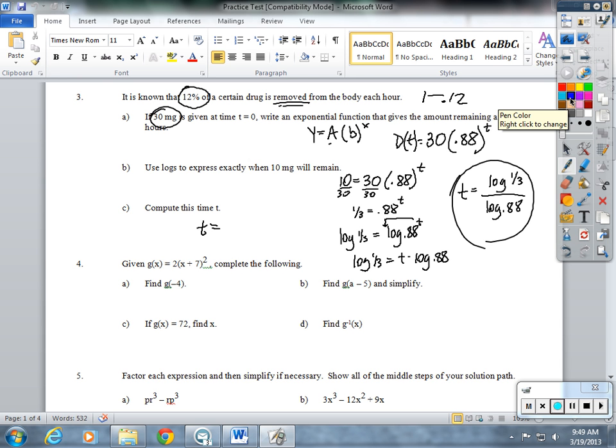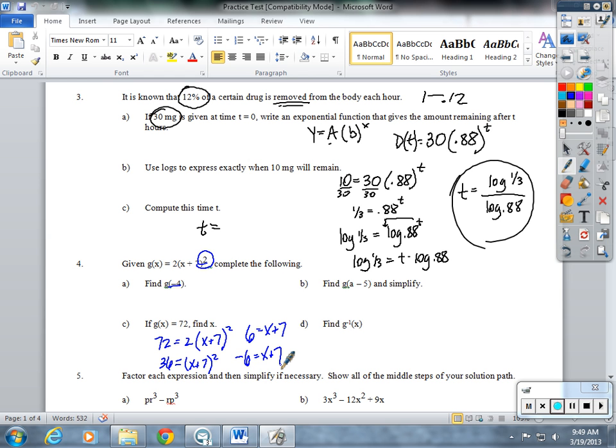Next here, this is a little review. This should be Algebra 2 review here, people. There should be no difficulties. Now, I'm going to do the tougher ones. Plug -4 in. When g of x equals 72, plug 72 in. So I'll do the first step for you because some people goof that up. 72 equals 2 times (x plus 7) squared. First step's divide by 2. So 36 equals (x plus 7) squared. Now, this is the step where a lot of people goof up. They forget that when you take the square root of 36, how many possible answers do you have? 2. So the square root of 36 is 6 and -6. And then you can go ahead and solve that.